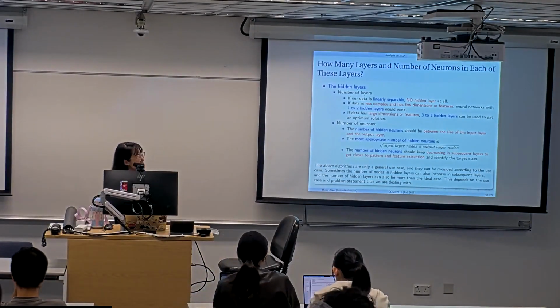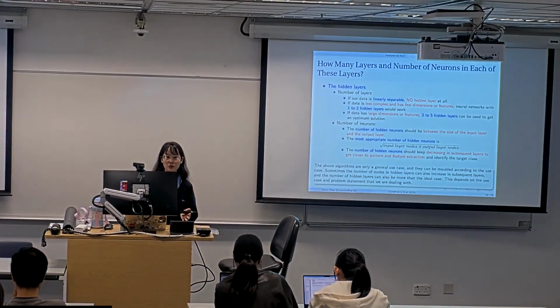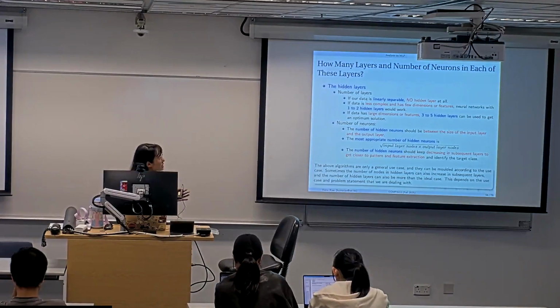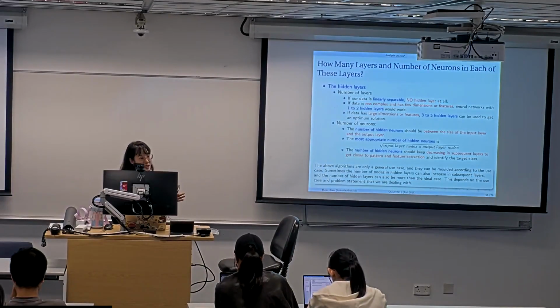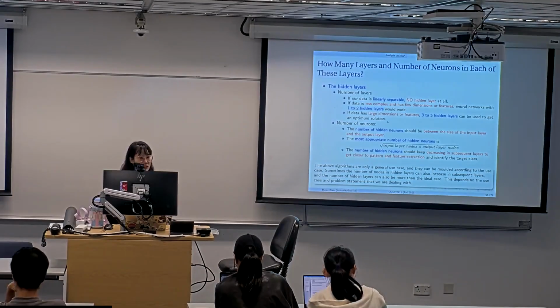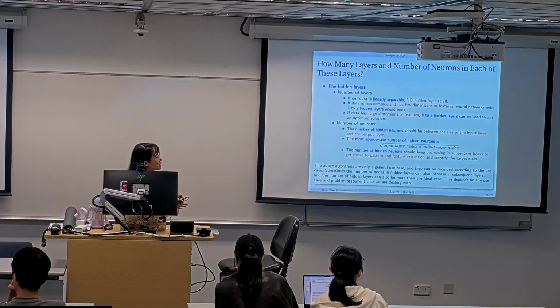First, it depends on whether the data is linearly separable or not. If it is linearly separable, there is actually no hidden layer, because the artificial neuron is already capable. If the data is not linearly separable, then of course we have to use a multi-layer perceptron, and then it depends on our data. If it's simple data, usually we use 1 to 2 hidden layers. If the data has more dimensions or is quite complex, then usually 3 to 5 hidden layers.